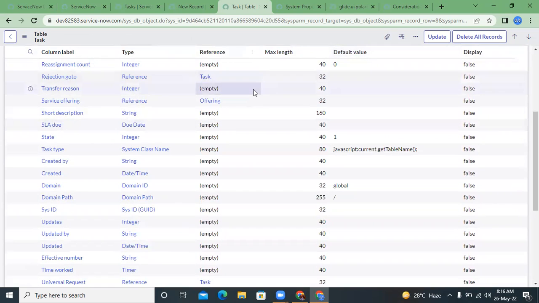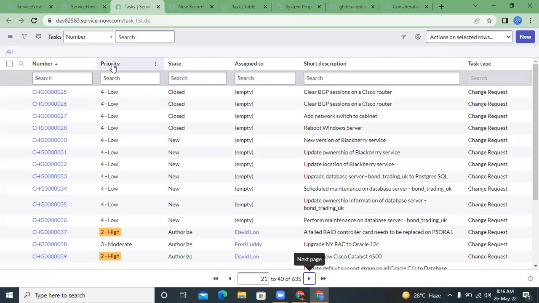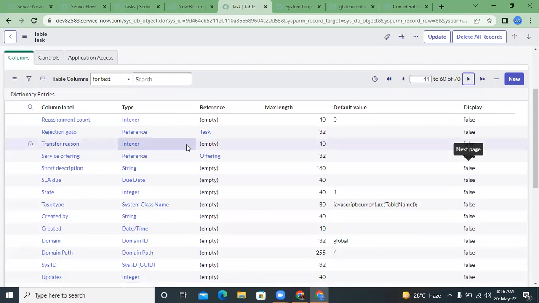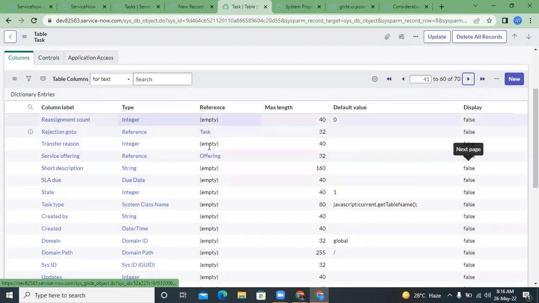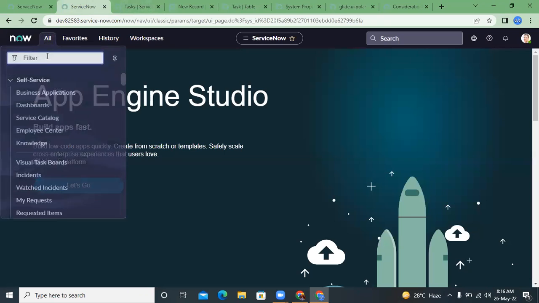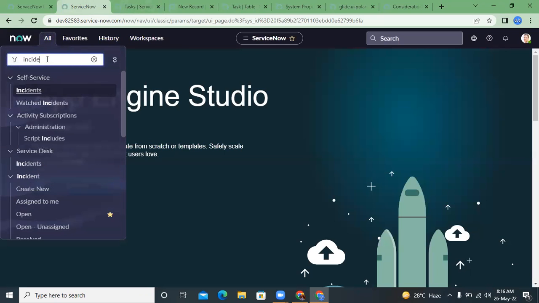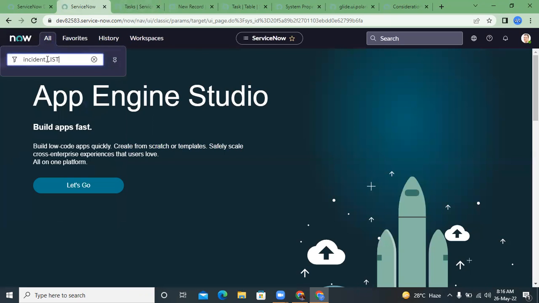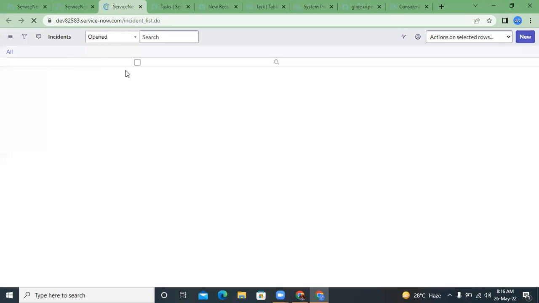Generally, incident, problem, and change need most of these fields. They need the assigned to field, and they need assignment group. For example, if you open any incident record, I'll show you.